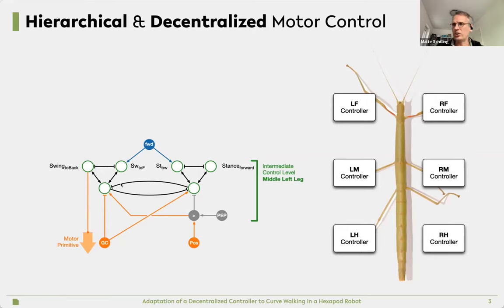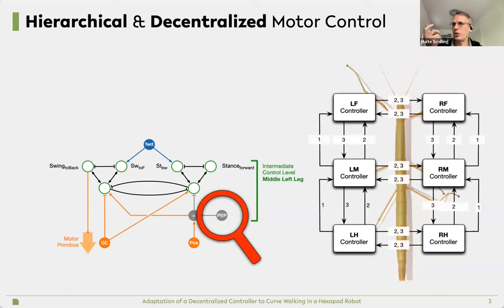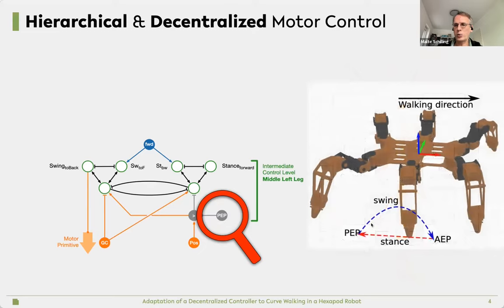Now if each leg is doing its own thing, this could be ending in chaos and the thing is toppling over. So the idea is that there are rules between the legs which are coordinating them. It's important that there are only neighboring rules. These legs can coordinate. This coordination is done, if you're looking at the robot walking in the right direction, we're looking at the transition from stance to swing movements. This is described by the posterior extreme position. If we delay this a little bit, pushing it further to the back, or induce it a little bit earlier, pushing it more to the front, then we're just altering the cycle of the movement here.